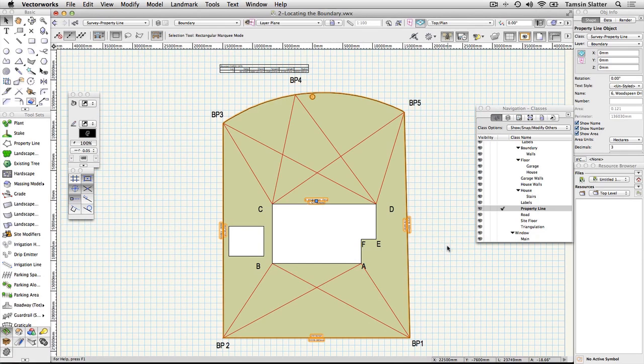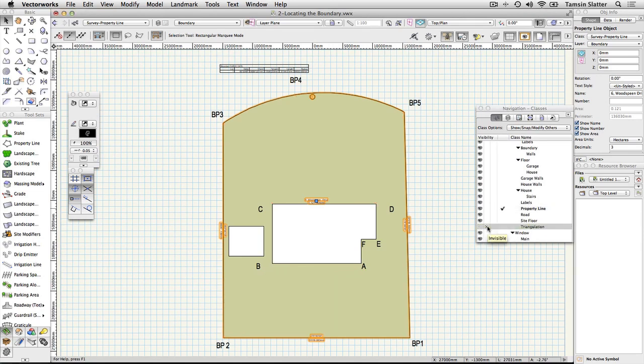On the navigation palette, click on the Classes button. To the left of the name Survey Triangulation, click in the centre column to make all members of this class invisible. The objects are still present in the file and can be used for reference at any time simply by restoring the visibility of the class. Choose File, Close. There's no need to save the file, as I've provided the file we'll be using for the following exercise.